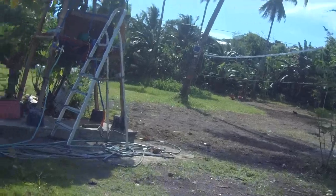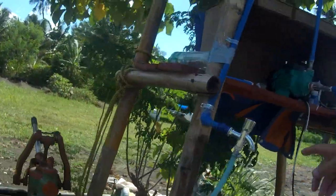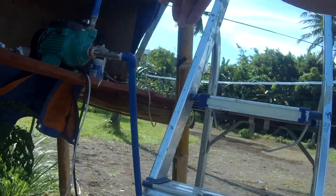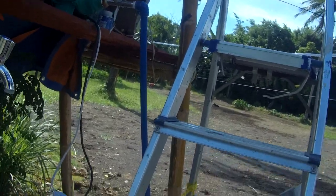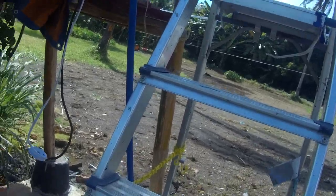Just fixing the places where it was leaking. It was leaking right here, so I glued that. And it was leaking right here because it wasn't glued at all. It was just squeezed on. And I glued that. I'm not going to glue that until this is solid because I'll be going like this, and that'll break this glue if it's still wet.